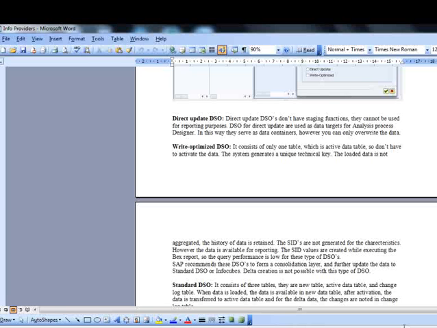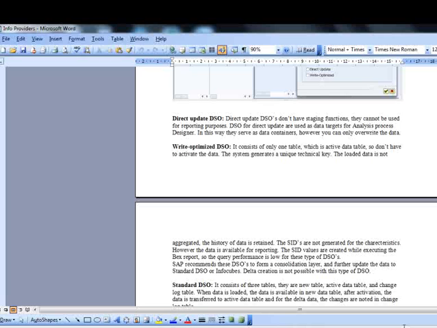You cannot get the data from the PSA. What it is used for is to get the data from the analytical process designer, APDs. APDs can be executed to get the query data, and they can write the data to the direct update DSO.